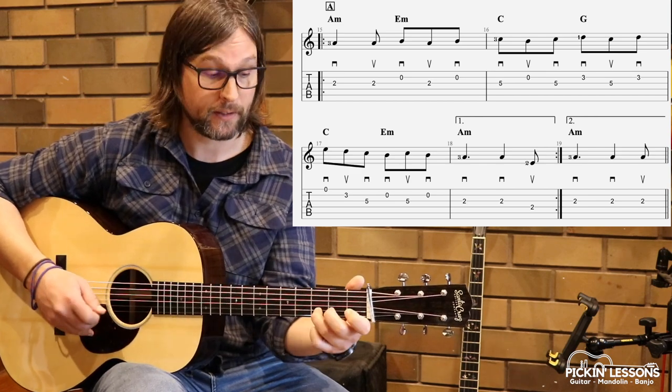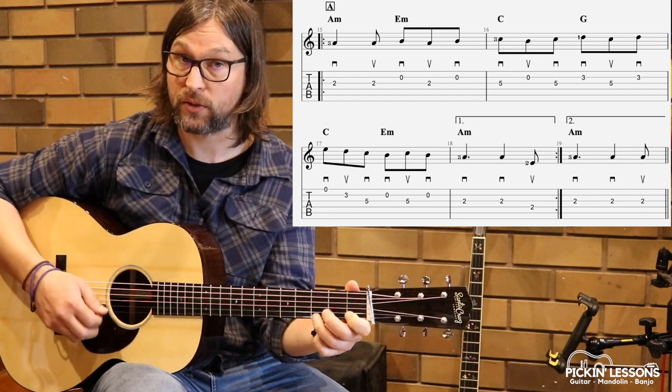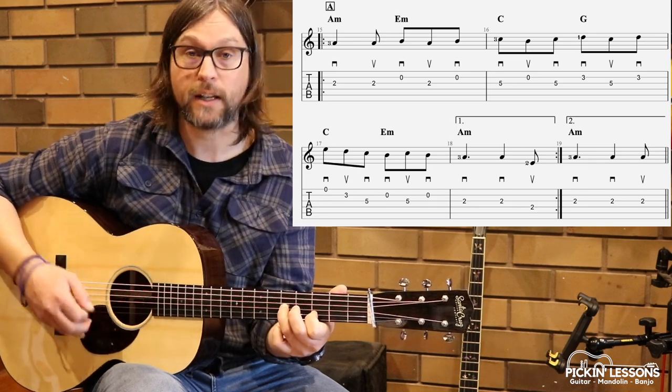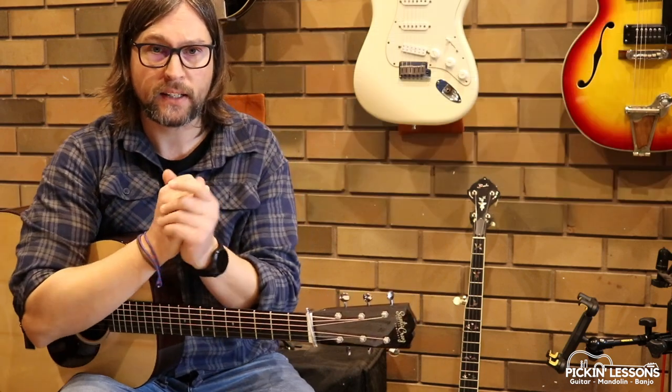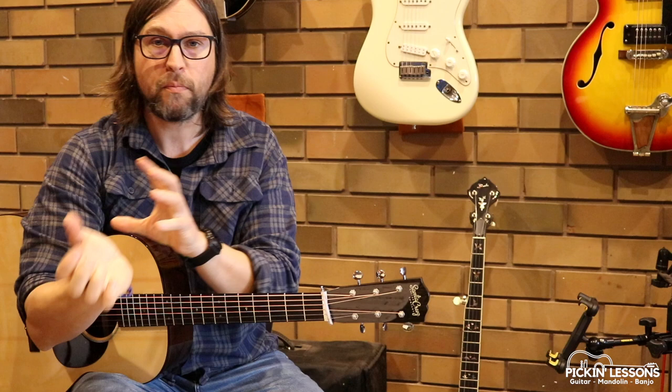Different to perhaps going to find the melody notes on that second string. And you get a really nice overlap of those notes. So they're the two techniques you probably want to work on for your picking there. But otherwise, compare the two, make an assessment and see what you think.